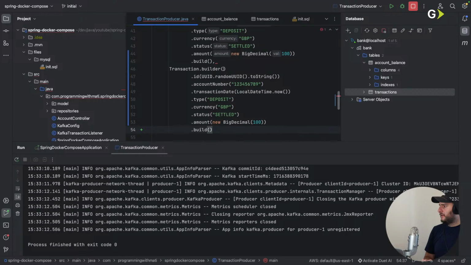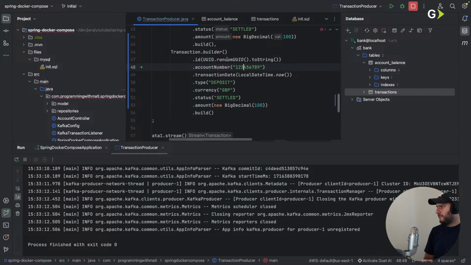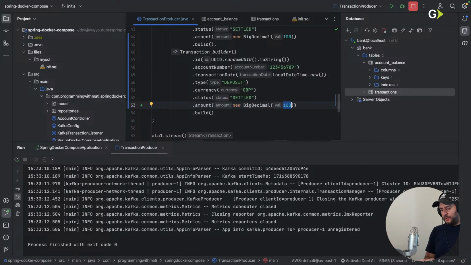And this transaction is going to be maybe 200. Okay, so I'll run this transaction producer again.